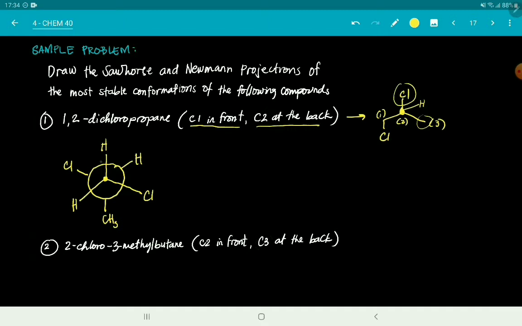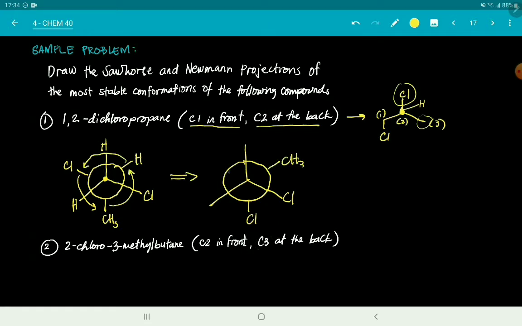So, if we analyze this structure, tapos tinry natin siyang i-rotate, magkakaroon na siya ng gauche interaction. Kasi pansin nyo, kung i-rotate nyo yung nasa likod, magiging nandito na yung Cl. So, pin-rotate nyo siya doon, nandun na yung Cl, okay? Tapos yung CH3 nandito na, tapos nandito na yung H. So, CH3, and H. Okay? So, since H lang naman to, yan. So, may gauche interaction na between the chlorines. So, hindi yun masyadong stable. Okay? It's less stable than the original structure we drew. So, ibig sabihin, yung original structure na drawing natin, yun na yung most stable conformation.